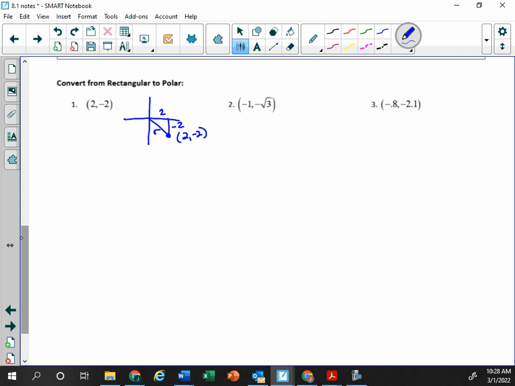All right, so 2 squared plus -2 squared is going to give me r squared. Again, you can think distance formula, you can think Pythagorean theorem. It's the same. Okay, so when I do 2 squared plus -2 squared, what do I get? It starts as 8, which does simplify to 2√2. You are correct. Square rooting that. We do want to simplify our radicals, so that is 2√2 for r.